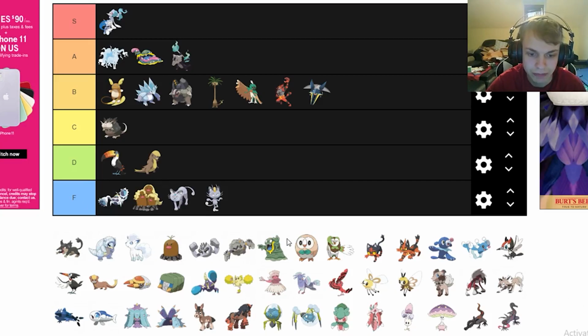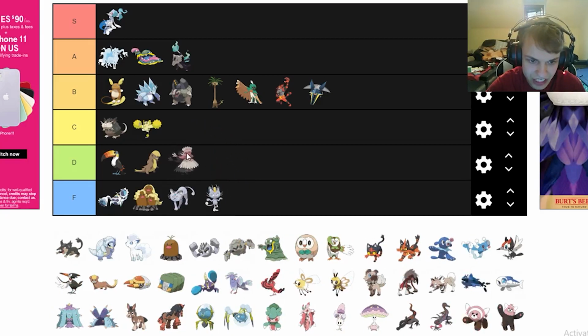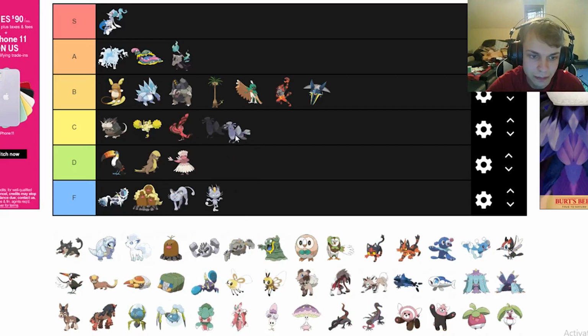Crabominable is garbage. The Oricorios. This Pokemon is kind of forgettable, and I'll just put that one in C, this one in D. This one's my least favorite. It just looks the dumbest one. Fire one in C, Ghost one in C. It's more of a gimmick Pokemon with its Dancer ability. And it's alright, but I don't really care much for the Oricorios. Pretty average Pokemon in the generation.